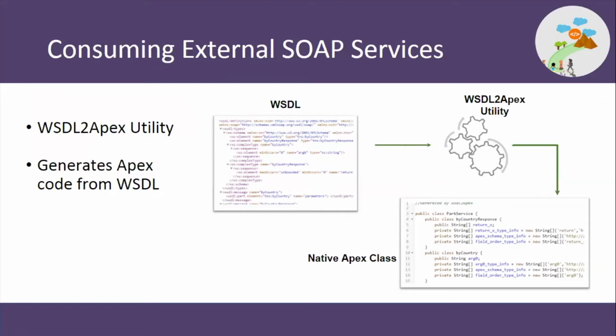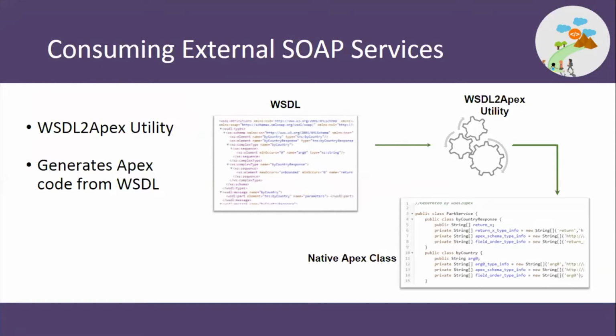So what this utility really does is, the WSDL file contains specifics of the service that is going to be consumed. It takes this particular WSDL file and converts it into a format that the native platform understands. In this case, because our platform is Salesforce, it converts this WSDL into native Apex classes, so that the platform is able to understand how to consume this particular service. And we'll see in a moment how this can be done, right?